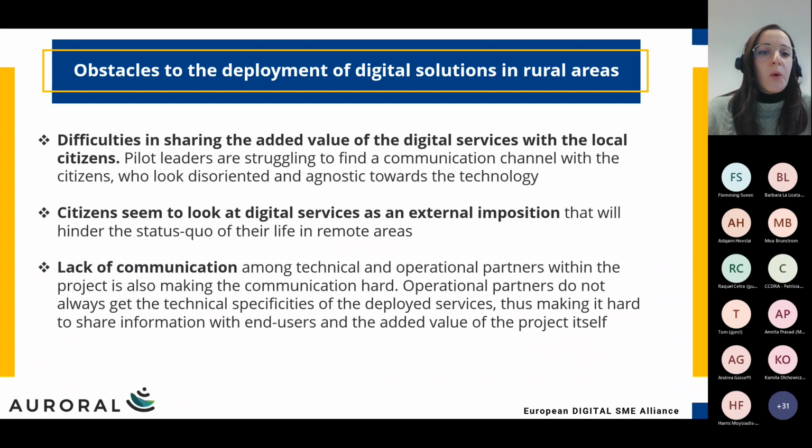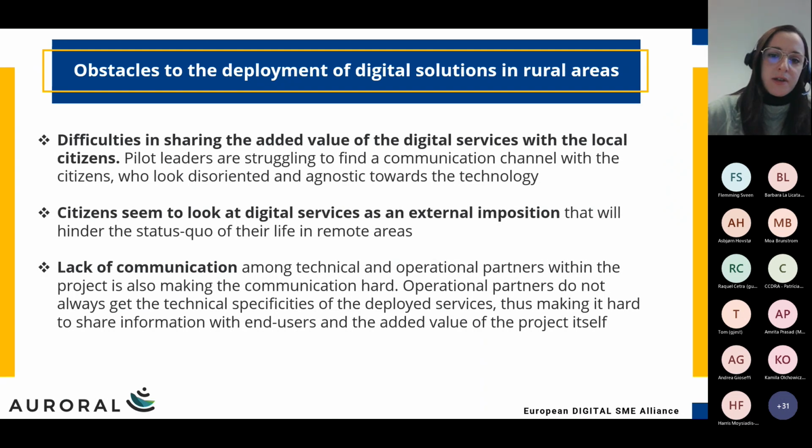It's tricky to share the added value of the digital service with local citizens, as they seem to look at these services as an external imposition, a top-down approach. So it's really important that the approach to deployment of digital services is bottom-up. Always try to include the citizens in the innovation process.